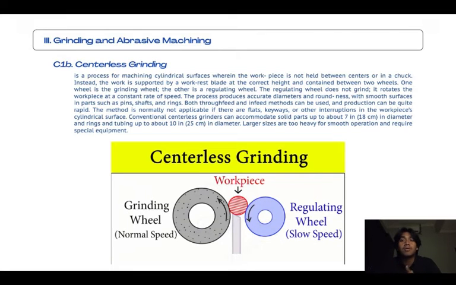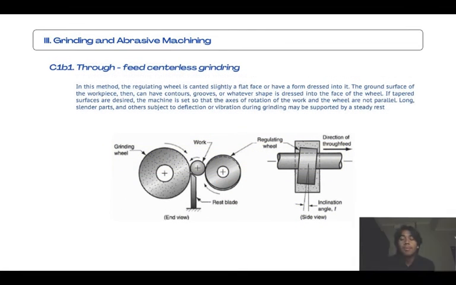It rotates the workpiece at a constant rate of speed, and the process produces accurate diameters and roundness with smooth surfaces in parts such as pins, shafts, and rings. Both through-feed and in-feed methods can be used, and production can be quite rapid. The method is normally not applicable if there are flats, keyways, or other interruptions.